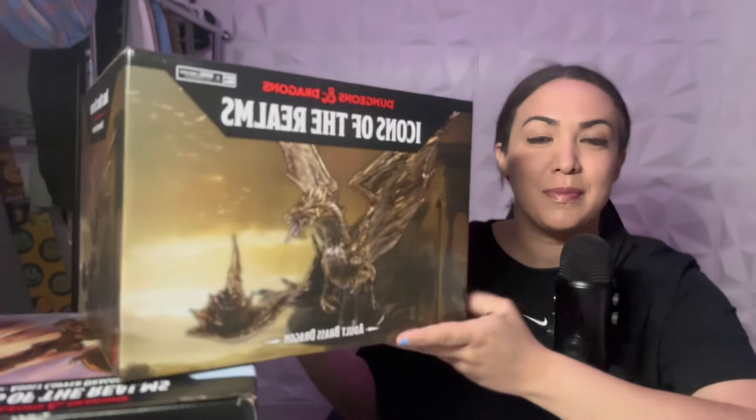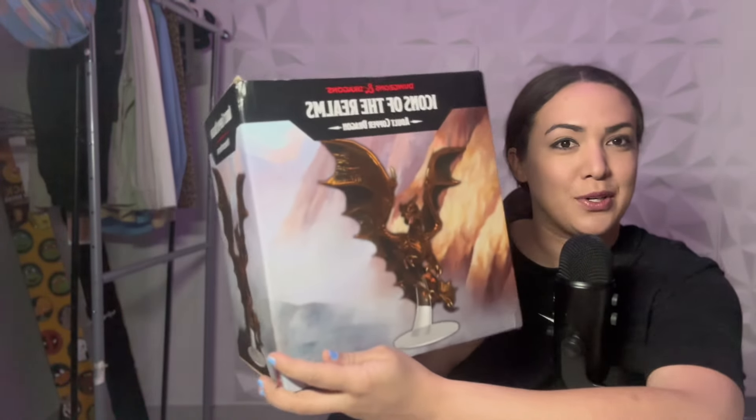When you buy unmanifested liquidation palettes, there's usually only a couple pictures to judge from — it is a complete risk. I know nothing about Dungeons and Dragons, I just know that it's very expensive and sought after. This one says Dungeons and Dragons, Icons of the Realms, Adult Topaz Dragon. Another one: Dungeons and Dragons, Adult Brass Dragon. I knew these would be sets that probably sell really well. And another one: Dungeons and Dragons, Icon of the Realms, Adult Copper Dragon. Hopefully those sell well — quite a bit of nice stuff so far.